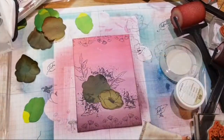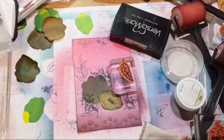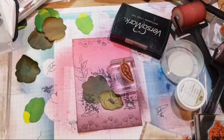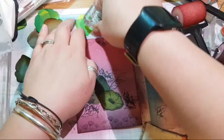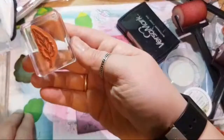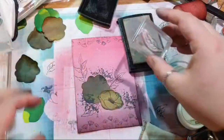And then we need our Versamark ink. And I'm going to use the leaf. And I need something to clean my stamp off. Don't know where it is right now. That'll do. Oh, look, it's my old one anyway.